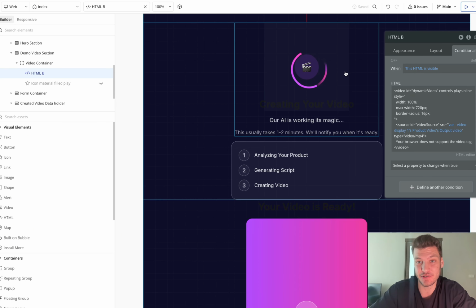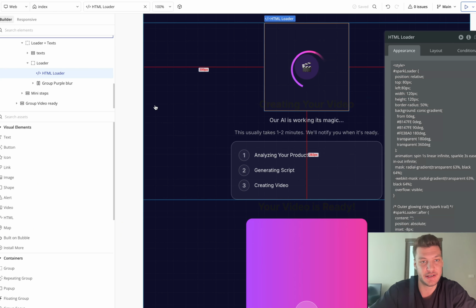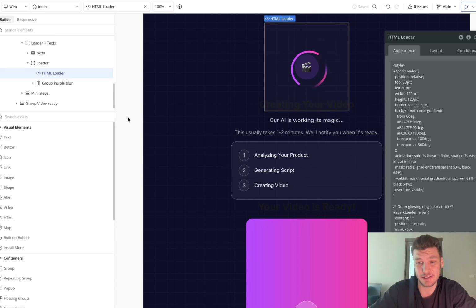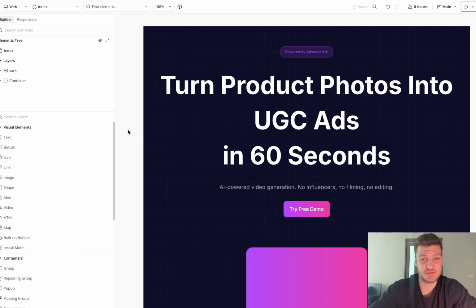We have here the spinner. It's also an HTML element. It's a loader that I found online. Just copy paste, not something too complex. So this landing page doesn't have too many complicated stuff. We just need to make sure we pass the data correctly to the N8N workflow, and that we update the database and the result and the output that we get from the N8N workflow. But most of this page is basically a good design.